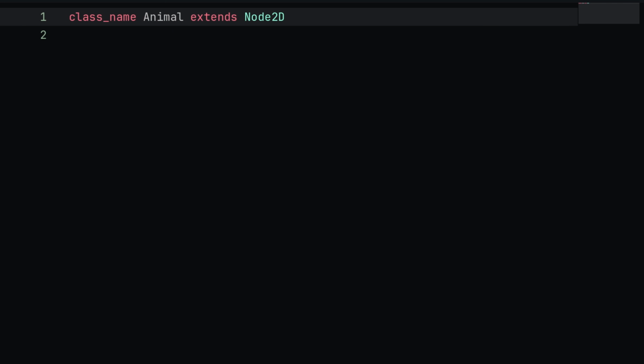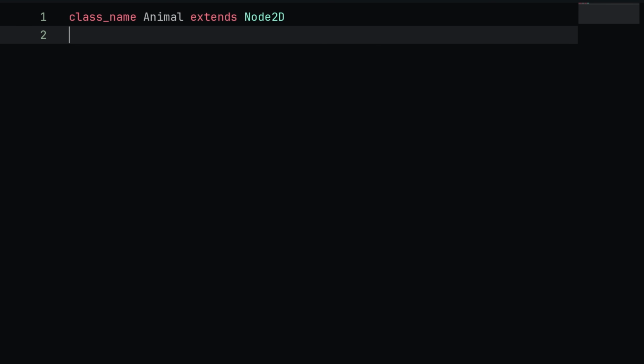So a super common example is if I had a class name right here and I made an animal class. Now, an animal class would be really beneficial if I had a dog class and a cat class as well, because I could keep consistent logic in my base animal class here. But an animal isn't really something that you'd ever want to just instantiate directly.